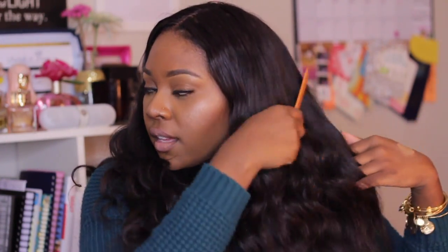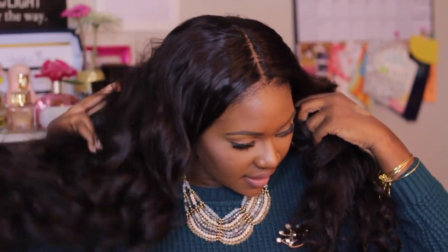I can barely run my fingers through the hair regularly. It's hard, and it's not because it's curled, because I've had curly hair where you can still run your fingers through, but it's because it tangles, right? And I don't want to comb out all my curls so I have somewhere to go, but it still tangles, especially in this back area. So I'm always finding myself having to catch back here, and then I end up with a ball of hair that's tangled up.